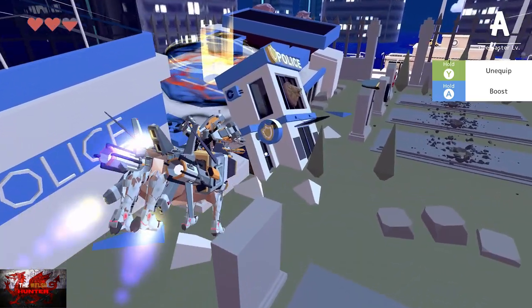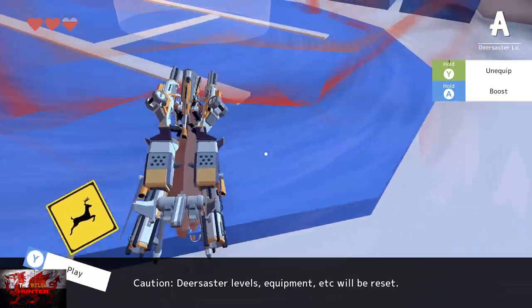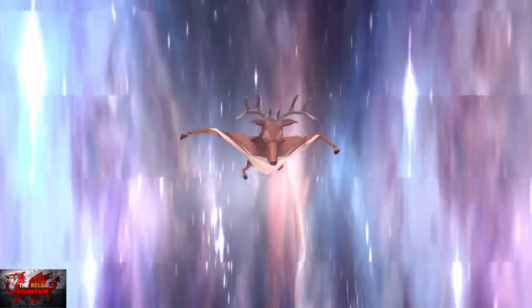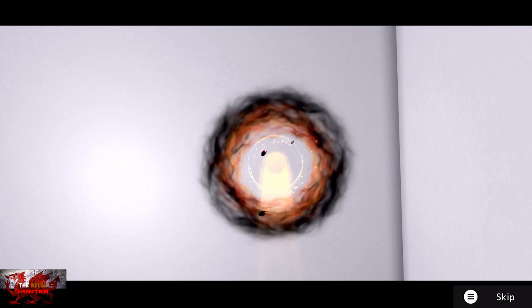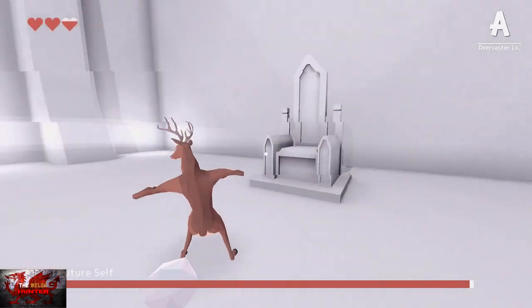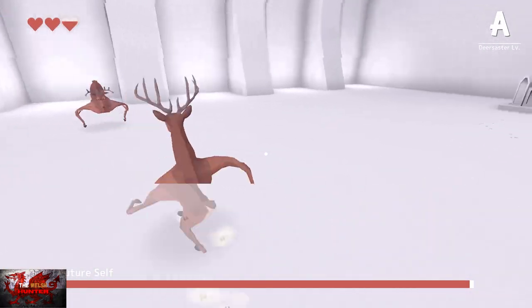But anyway, what we're going to do now, we are going to just head through the portal. And what this is going to be, well, we're basically going to fight our future self. Now, it's kind of the take on your Dark Souls thing. So a tricky boss gets joined by another tricky boss. But of course, since this is DEEEEEER Simulator. So, head up. What you have to do, basically, we're going to try to kill our future self.